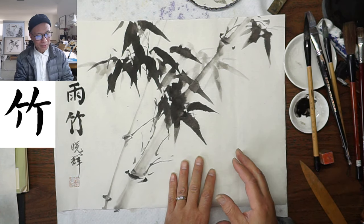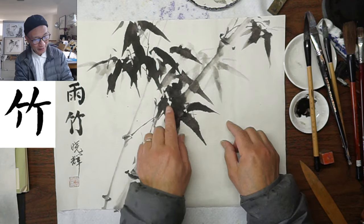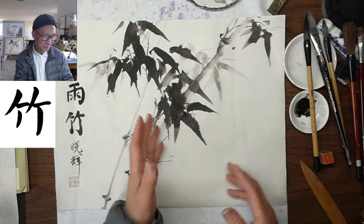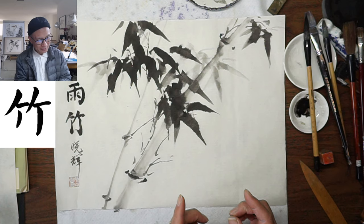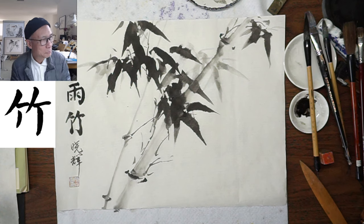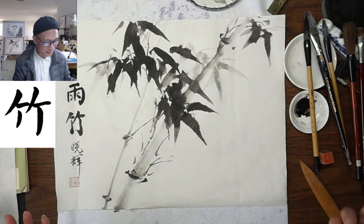It's like seeing an opera. The story, the what in the painting is already known to everybody. It's a bamboo. You don't have to do a bamboo more like a real bamboo. But the voice of the singer of the opera is important. And you have to develop that by everyday practice, to practice the unique voice.